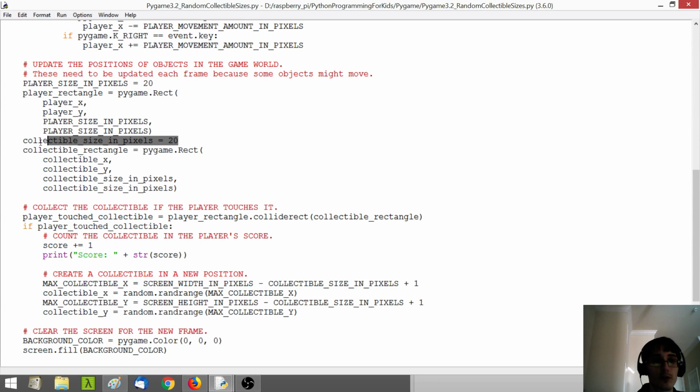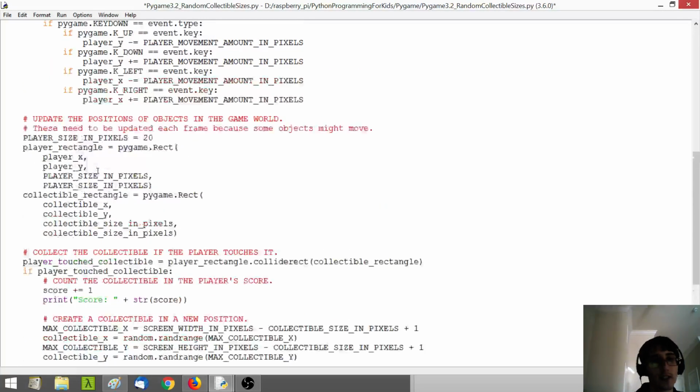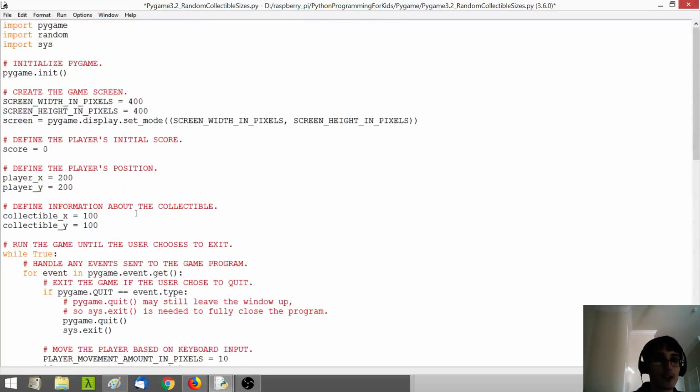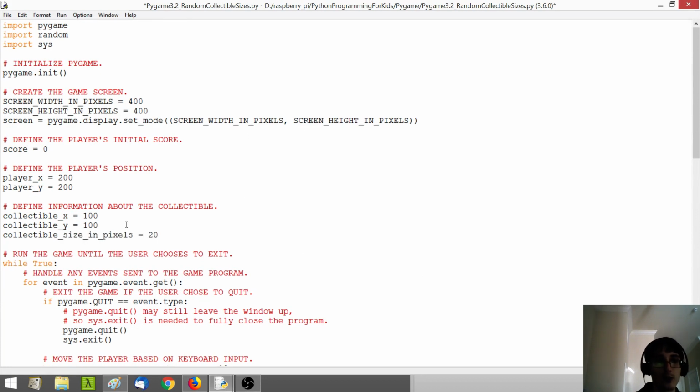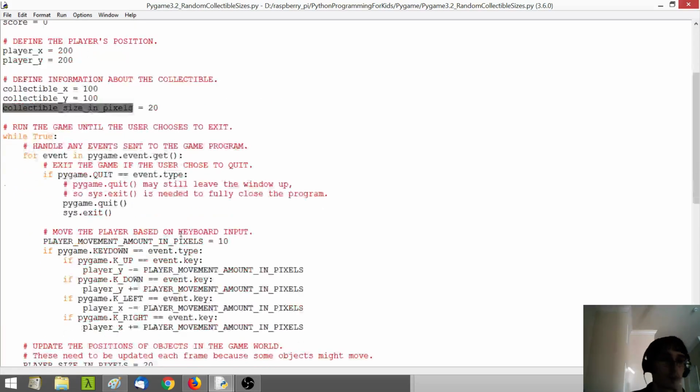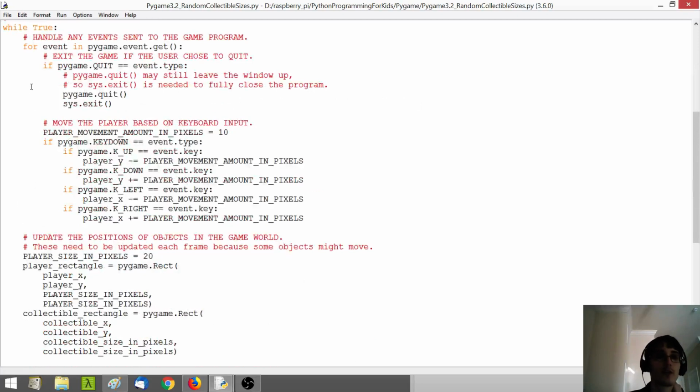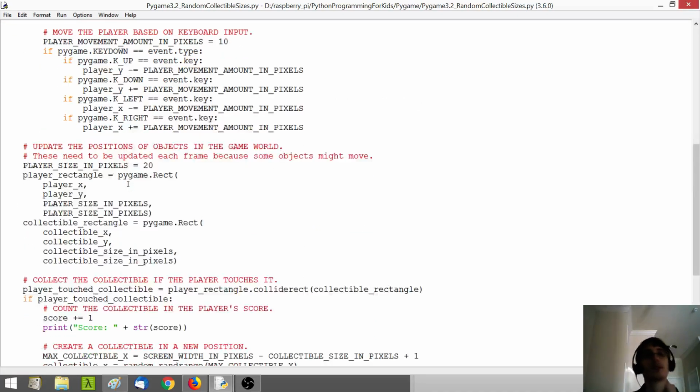So I'm going to select that, right click, cut, backspace to get rid of that blank line, go up to the top, press enter, and then do Control V to set our initial collectible size in pixels to 20. And that'll take it out of our game loop and keep it from getting set to 20 every time we go back into this loop.